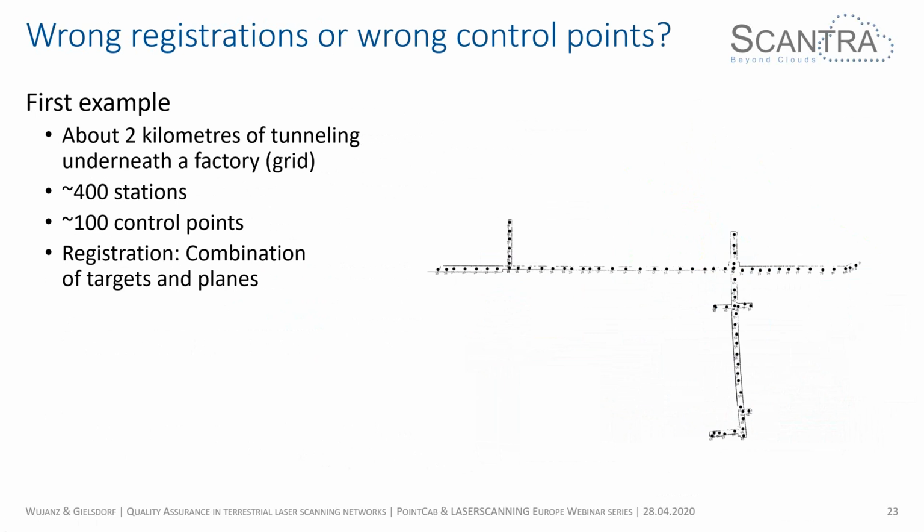The problem here, you can see it roughly. You can see these black dots. These are individual scans, and you can see the tunneling system. So you have not much geometric information to solve the longitudinal degree of freedom. In other words, you have floor and ceiling, which help you to fix the vertical component and the rotation about the x and y axes. You have the walls on the two sides, but you have not much in the direction of these tunnels, and this is why this client has introduced targets to support plane-based registration.